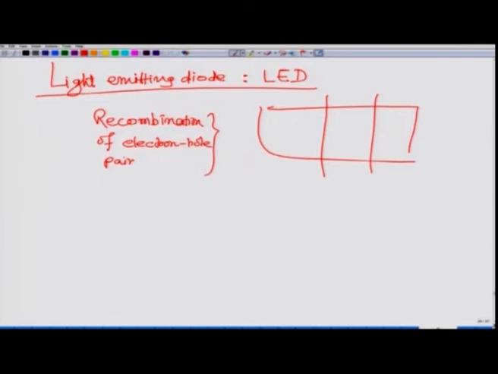The generation and this recombination always take place because of thermal energy exchanges. But if the band gap is small, like in silicon or in germanium, if this electron and this hole recombine and release energy, that energy is dissipated in the junction itself as thermal energy. It is a thermal exchange.